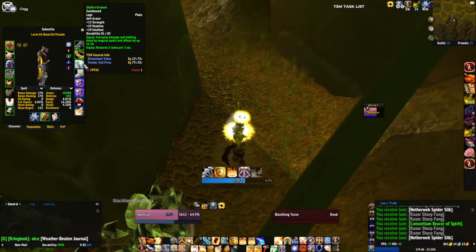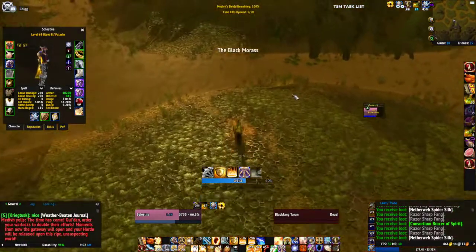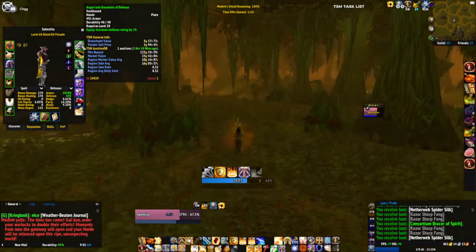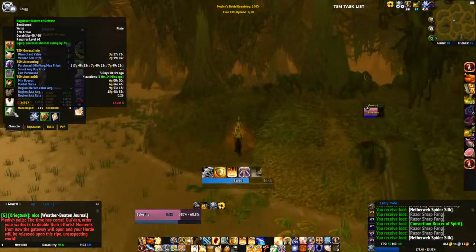So my pants, literal questing green from Hellfire. Spells and abilities by 16, 5 MP5, right? And I just pissed off him. He'll be okay. 29 defense on gloves, bought that from the auction house. 24 defense on bracers, bought that from the auction house.